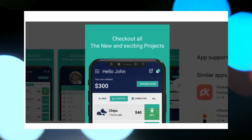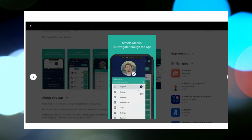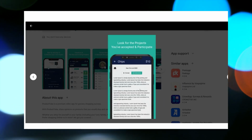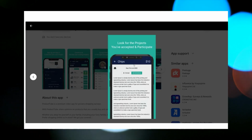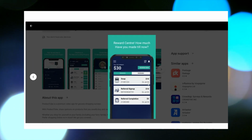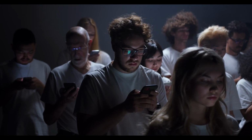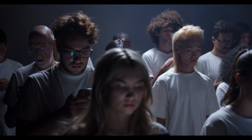The payouts add up to millions of dollars, and the service operates in 32 countries. It's incredibly straightforward. Just sign up, record a brief video during your grocery trip, upload it, and you'll start earning money right away. Many others are already doing the same and earning money effortlessly. The app also features numerous testimonials from individuals who have successfully made money through this method.